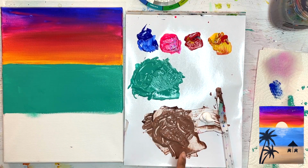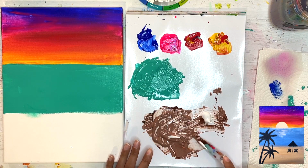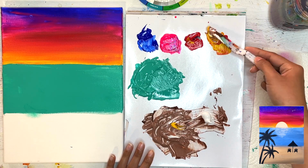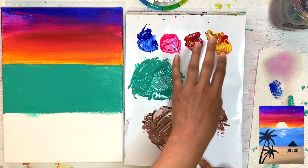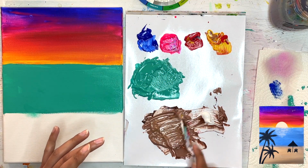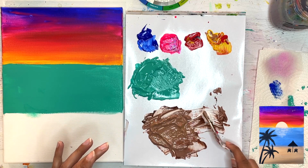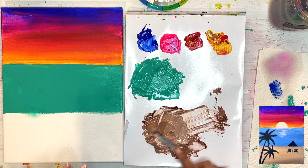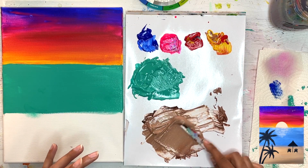I'm also noticing that it's more on the red side. So I think I'm going to add in a little bit more yellow into the mix, just to give it more of a beige, a sunny, warm sand color. So you can play around with the proportions of the yellow and the red in your mixture to get that nice warm sand color. So add in more white. And adding yellow into your color also lightens it up as well. That's a bonus.